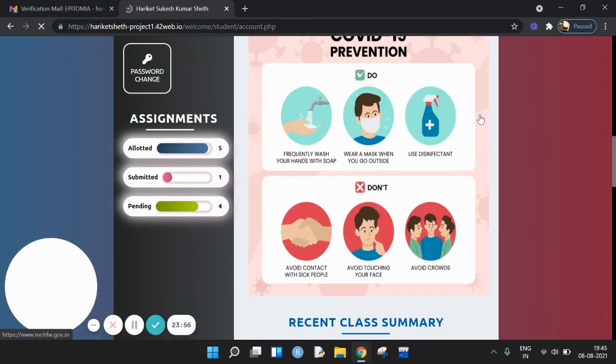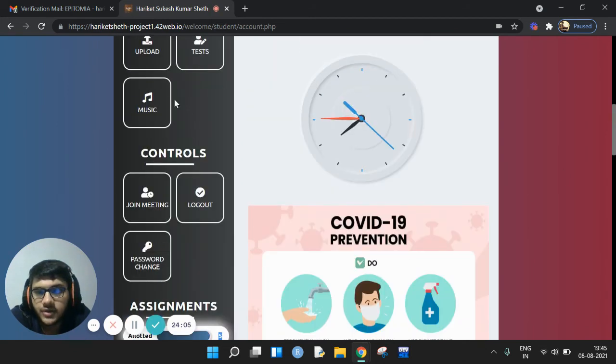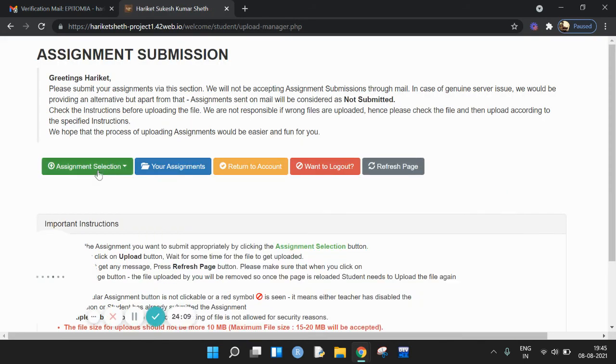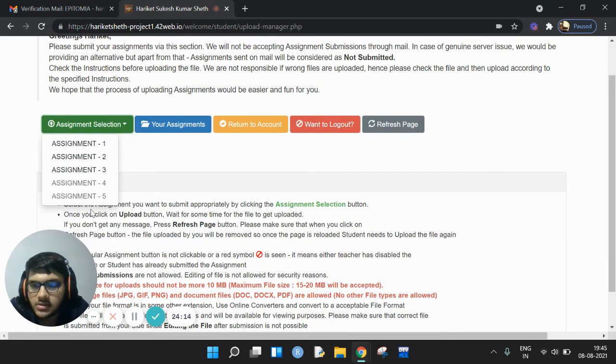So yeah, here as we can see, now the count has changed to submitted 1 and pending is now 4. Okay, now we'll also upload again, and we'll see whether I'm still able to submit assignment 5 or not. Yeah, so now you can see that as the assignment file is already uploaded, we have restricted submissions to only one file per student. We can also accept multiple uploads, but currently we have made it a single file per student.